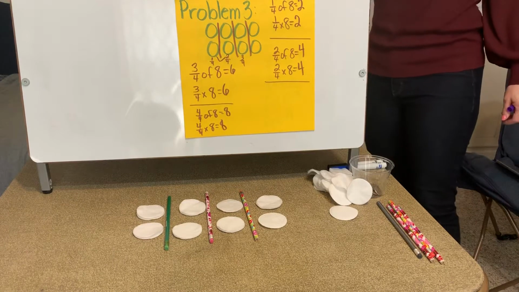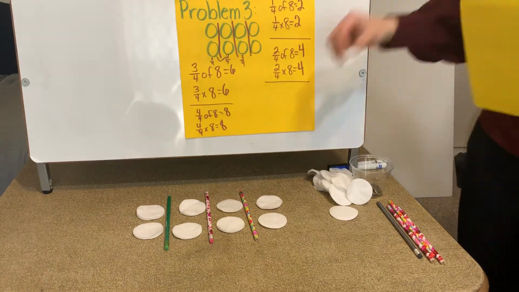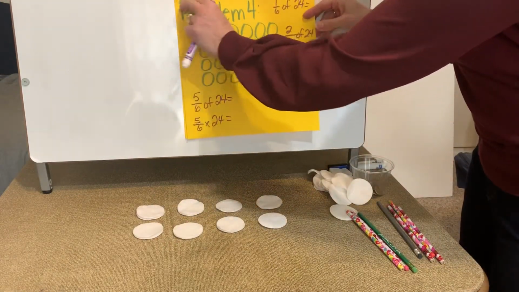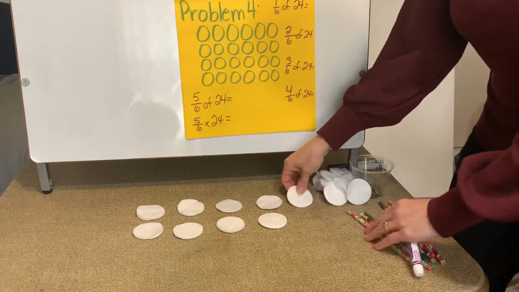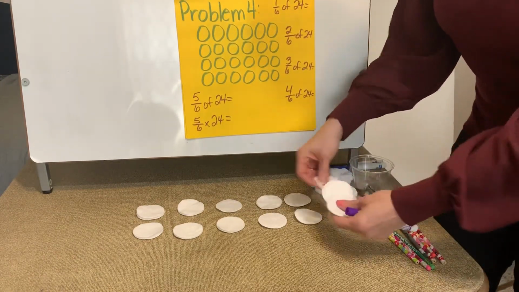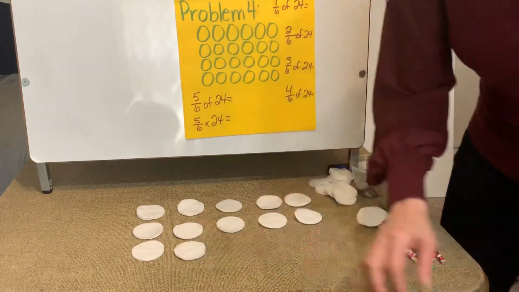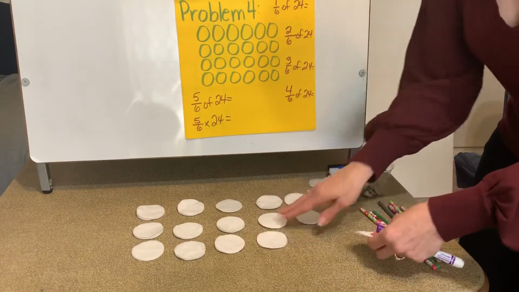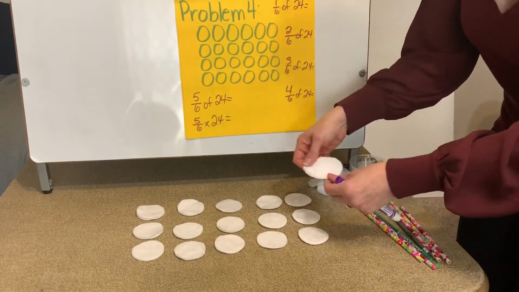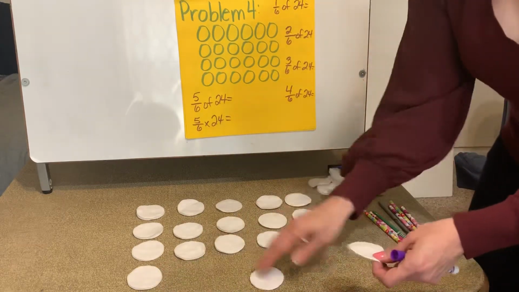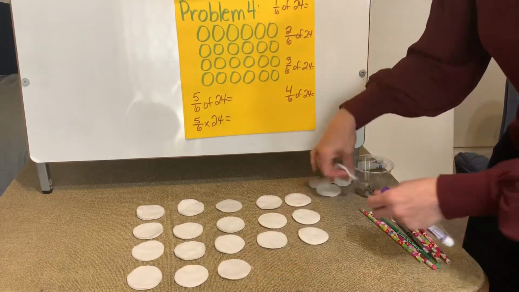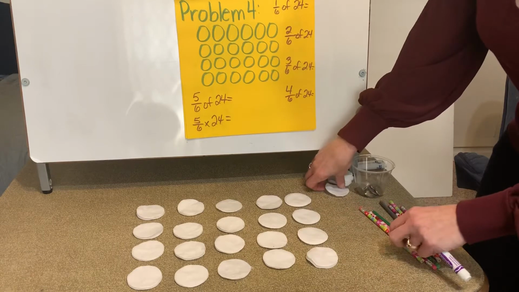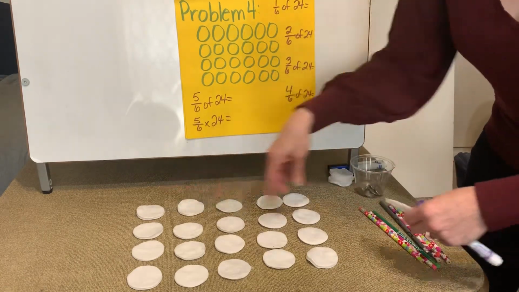All right, so this time we're going to need all 24 counters, and we need to put them in groups of 6. All right, so while we're getting this together, we'll put some music on again, get those counters out. Takes a second to get these set up. All right, so I have 1, 2, 3, 4, 5.